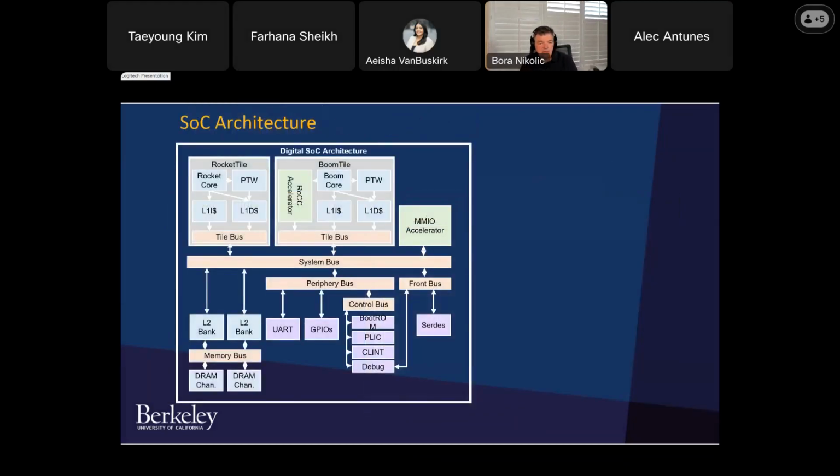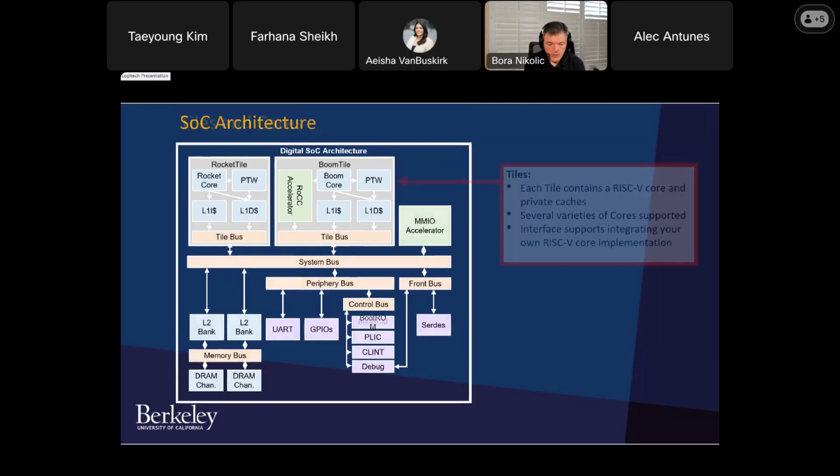When you instantiate something from the Chipyard, that would be some kind of a digital SoC template, and you may find that there are different tiles. Tiles are the basic units of repetition. In the chip, you may have a Rocket tile, which I mentioned as an in-order core, and a BOOM tile as an out-of-order core. And it has a number of things built into it, like L1 instruction and data caches, page table walkers, such that you can implement a complete memory system, and then links, interfaces to an on-chip bus.